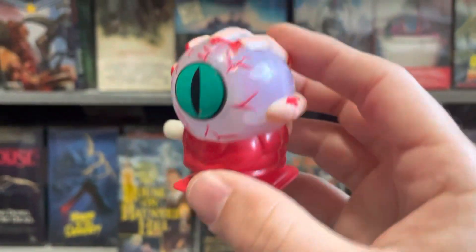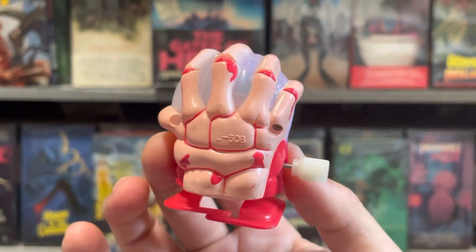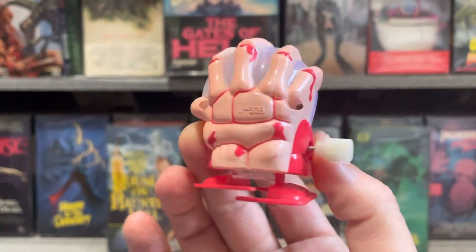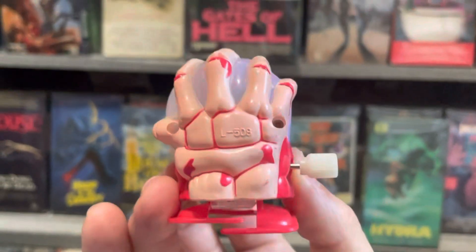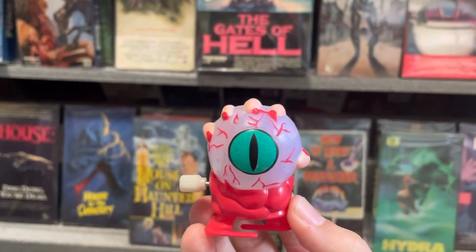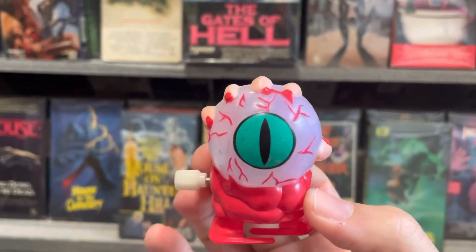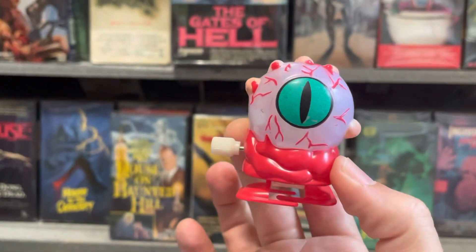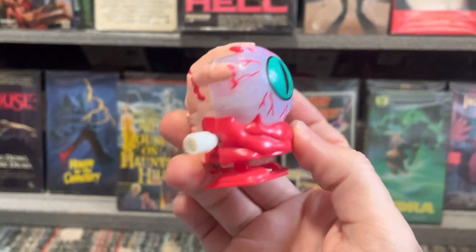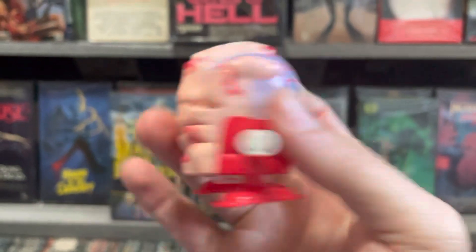Next is this fun little vintage wind-up. It comes in a series of like six or eight total — I have the other ones. There's one that's like a devil, another's a grim reaper, but this is my favorite out of the bunch. It's simply this crazy demonic-looking eyeball held on by a skeleton hand, with like gooey meaty stuff — maybe it's guts. It's the best looking out of the bunch in my opinion. I got it for pretty cheap. I like that it's translucent with the eyeball — it's got that translucency and not all of it is painted, so it's perfect.